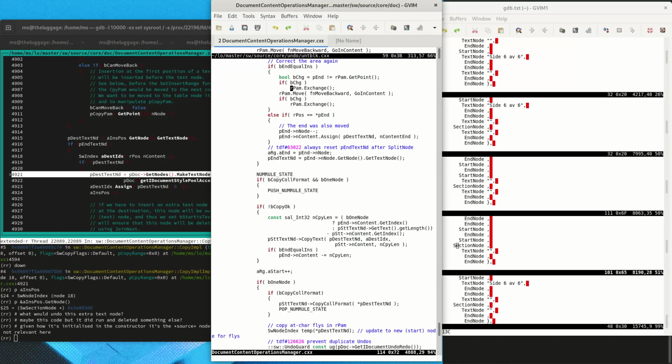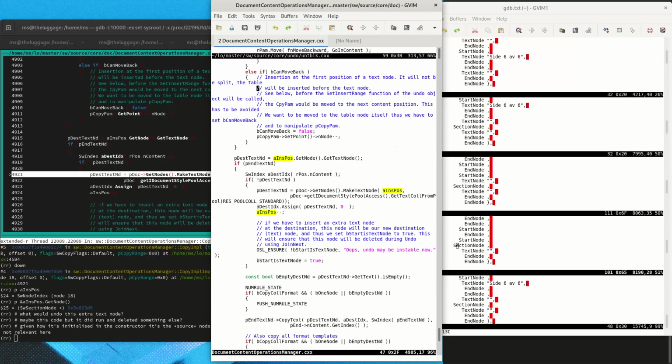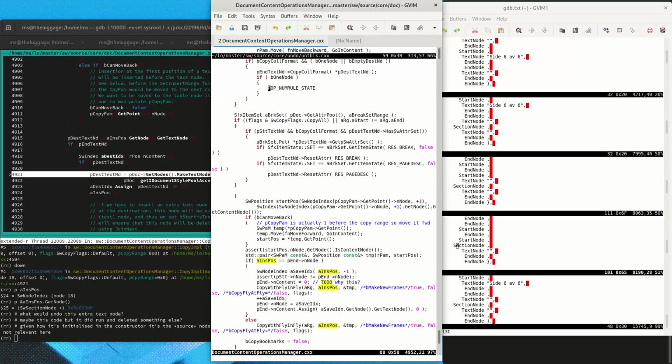Here we have one of Writer's favorite code patterns, the do-while-false loop with a break in the middle. But what we are actually interested in is places that use or manipulate the aInsPos variable, which is the insert position.